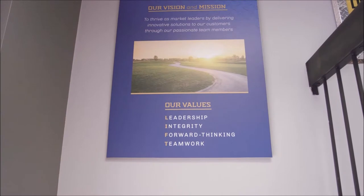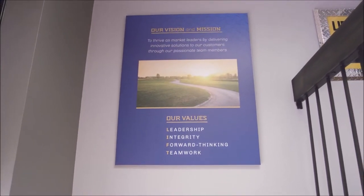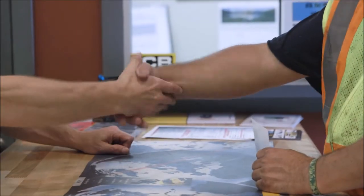If a customer is in need and a machine goes down, NITCO's the type of company that they'll lend you a machine to get you by till we can get your machine up and running and fixed. The one thing you're really forging is trust, and when you have a company that's behind you, that's very important. If I know as a company NITCO provided some form of a solution that was able to provide exponentially for that company and pay for whatever they bought from us, that's what makes me satisfied. It's knowing that we did the right thing for that customer.